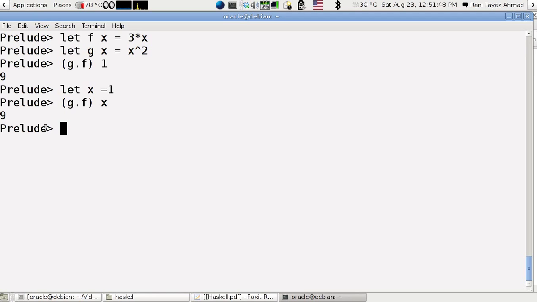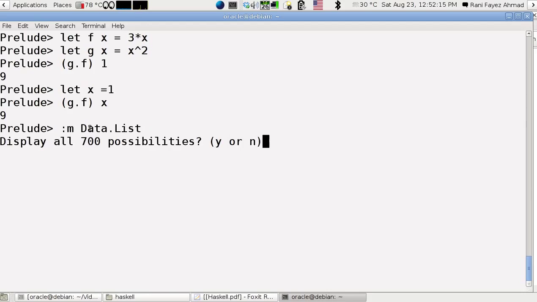If I just press double tab, you'll get this number of libraries. Those are already preloaded. If I choose, for example, import, or you can also use :m for module, this way, :m Data.List, you can still use the double tab. If I press enter and press double tab, you get more than 700 possibilities.